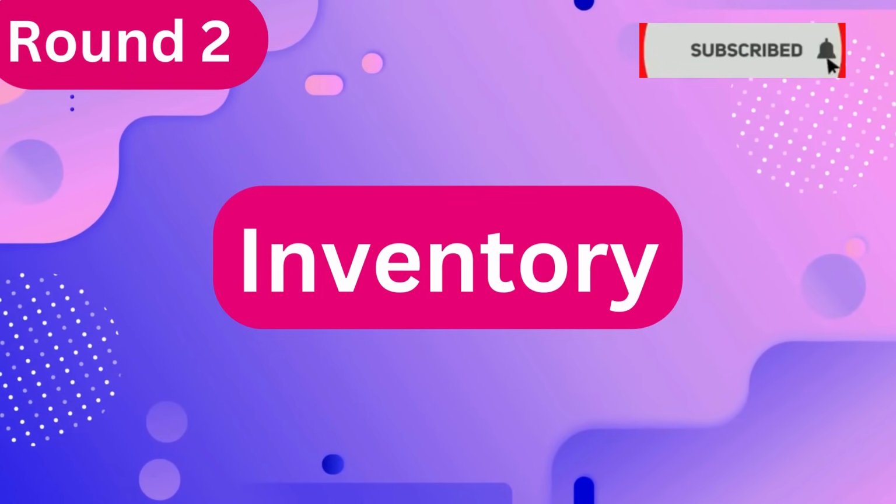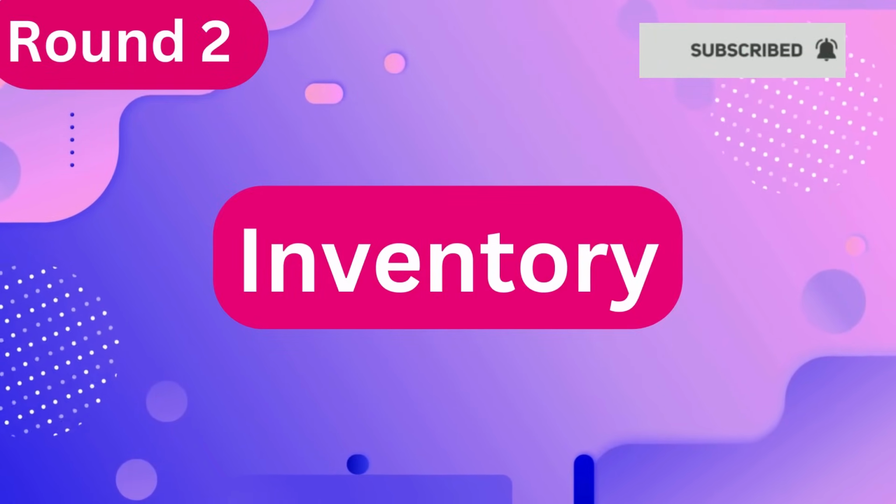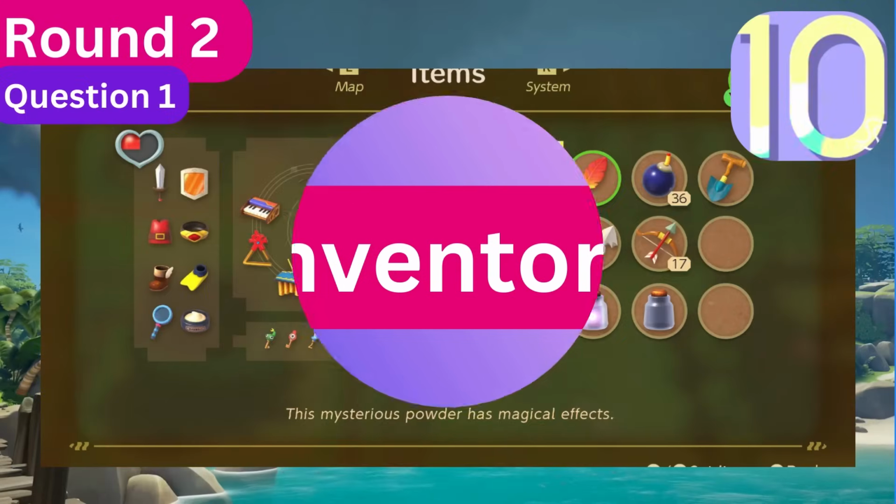Round two is inventory. I'm going to show you the screen that pops up when you open up your inventory in a game. Then you're going to have 10 seconds to guess the name of the game. Good luck.